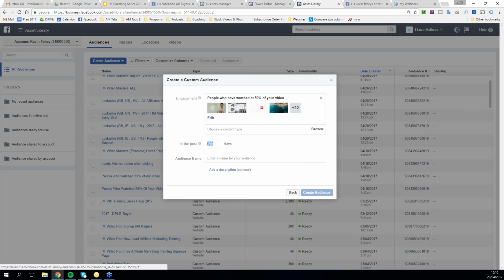With lead ads, you're only allowed to follow up for 30 days. With normal website retargeting audiences, you're only allowed to follow up for 180 days unless they re-engage. With this, if someone watched my video, whatever, 11 months ago and has never been back to my website, I can actually re-engage with them very, very cheaply and target it.